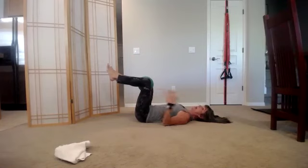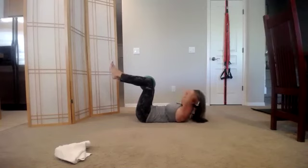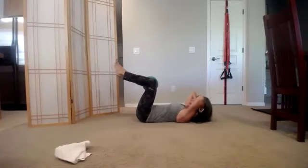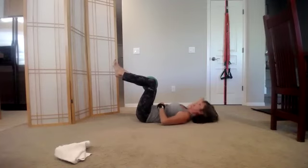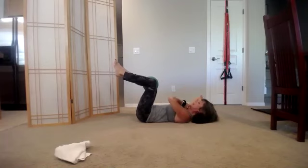Now you're back to the starting position. Hands go behind the neck, interlace your fingers — your pinky fingers are holding at the base of the skull. Take a breath in, exhale and lift, inhale and lower. Look toward your knees. We're working on thoracic flexion. I'm going to move my hands so you can see my chin is a fist distance off my chest — I'm not jamming it in. I'm lifting the head and shoulders up. Four more — you can squeeze that pillow or ball, it gives you a little help.